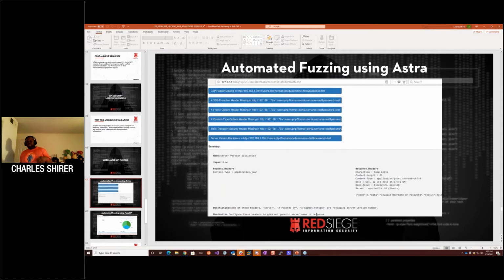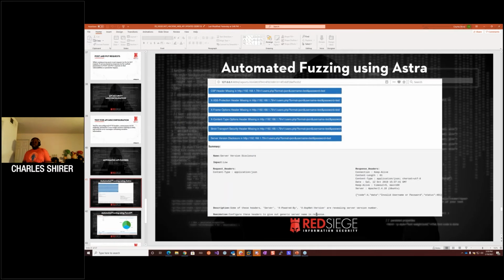So I want to show you just the different tools that are out there. If you have to do some automated fuzzing, there is Postman for API testing if you have the money. But today I'm just going to show you the free alternatives to that, if you don't have the money for Postman, to test against APIs in general.